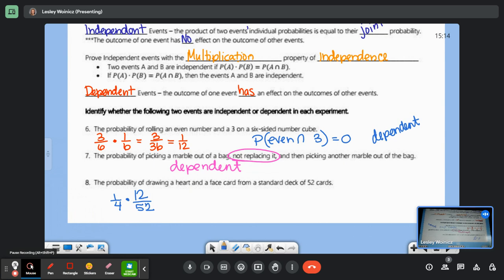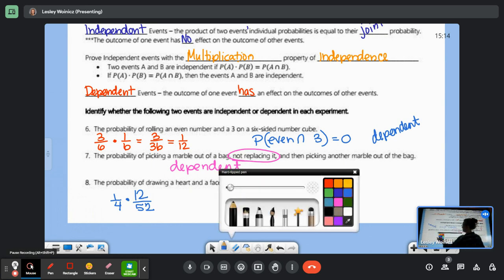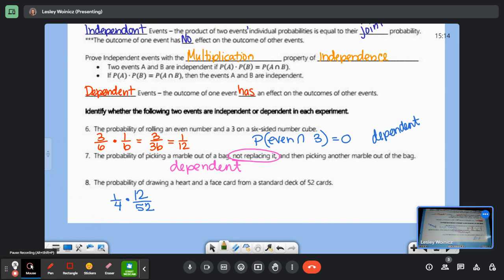Can I show you a trick for multiplying this where you don't have to reduce so much at the end? Inside the 12 there's a 3 and a 4. I have a 4 on top and a 4 on bottom, and they cancel. So now it's just 3 over 52. It's like how we have an X on top and an X on bottom, and the X's cancel. Isn't that cute? So that's their probabilities multiplied together.